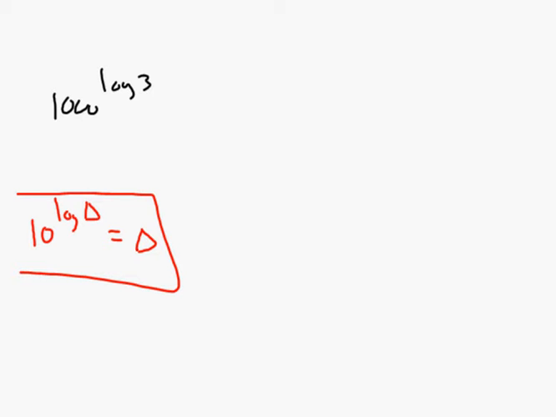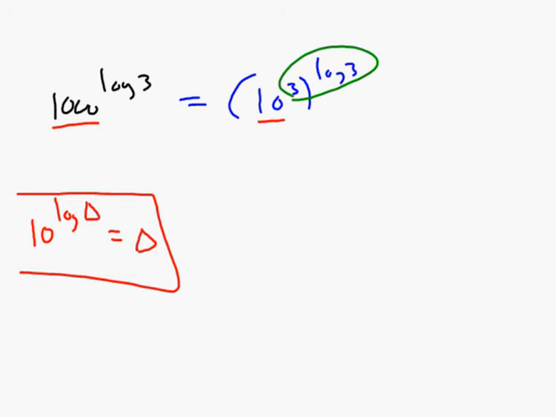That's it. We can think of this as 10 to the third power to the log 3. That's great, and this looks more promising because now I have a base of 10, which is what I wanted. I didn't want this base of 1,000. So far so good. What do we do with exponents in a situation like this? That's the question you should ask yourself. What we do is get 10 to the 3 times log 3, because we can multiply exponents in that situation. Now it almost matches my special rule over on the side.